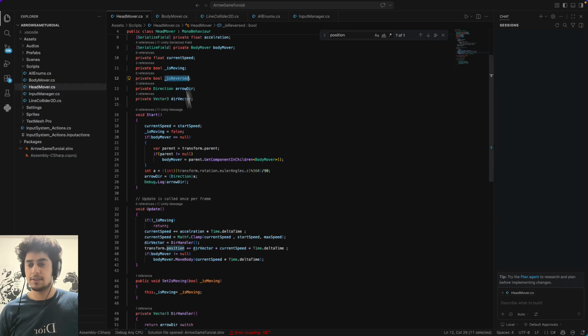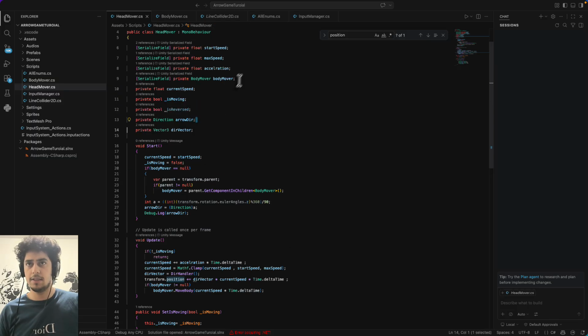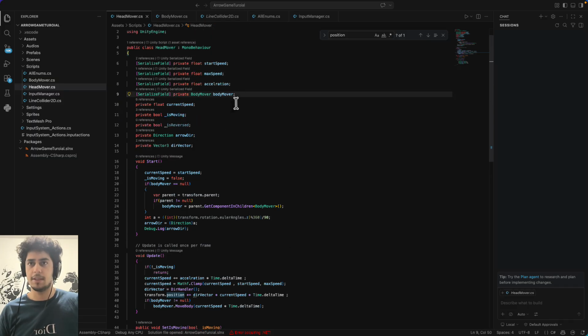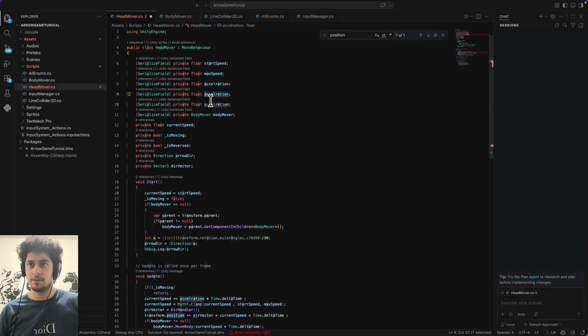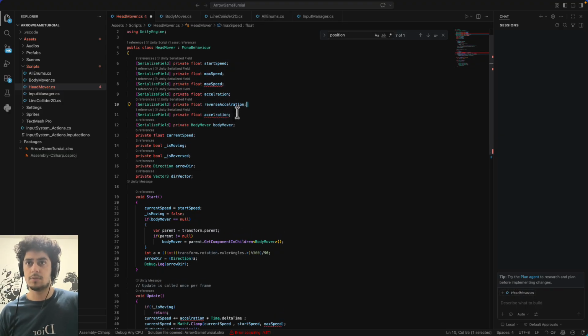Okay, is reversed. First, I need some other speed, for example, because I don't want to share the same acceleration and max speed. I just go reverse acceleration, and reverse max speed. I'm just going to do this one.